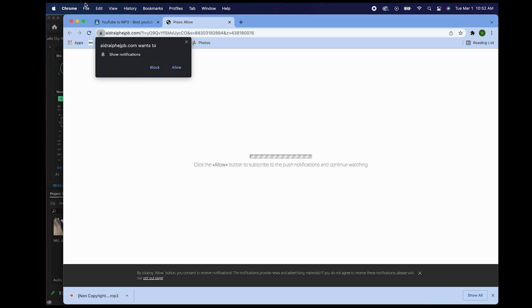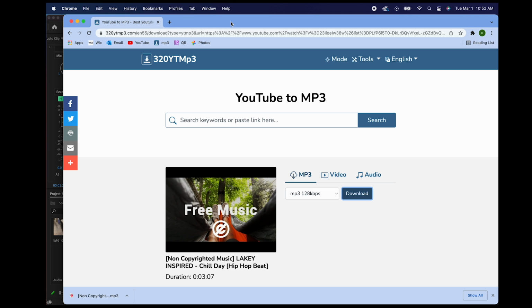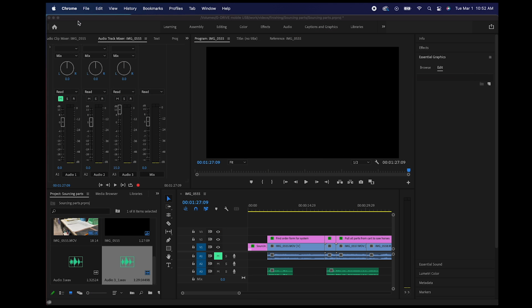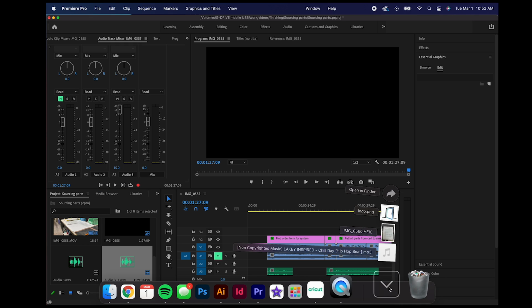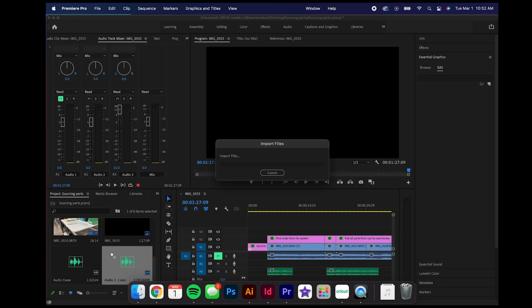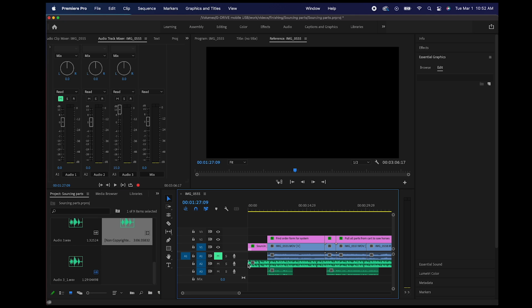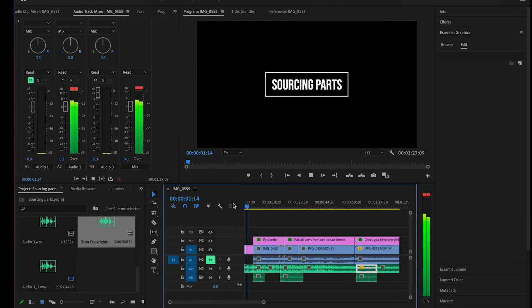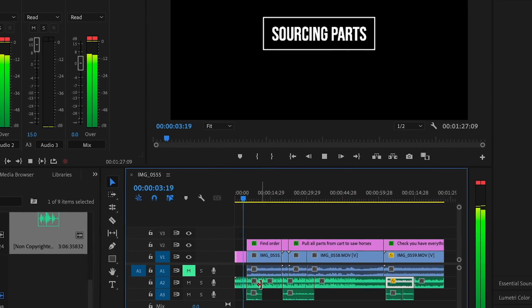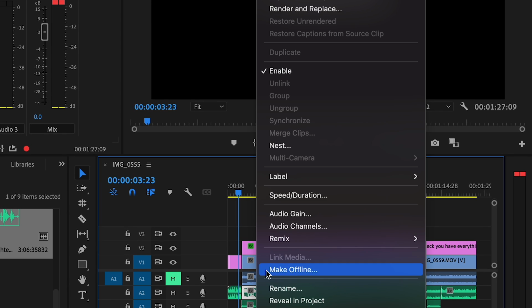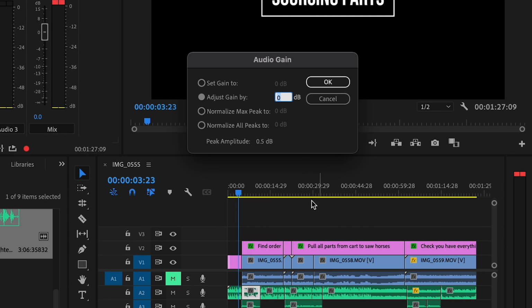Okay, anyways, and then I'm just going to download that and then head back to Premiere Pro, and once that's in my downloads, I'm just going to open that and drag it into the media section, and then out of the media section onto the timeline, whichever bar I want it in. And then you can see I've already cut it up in the same spots as my voiceover is cut in.